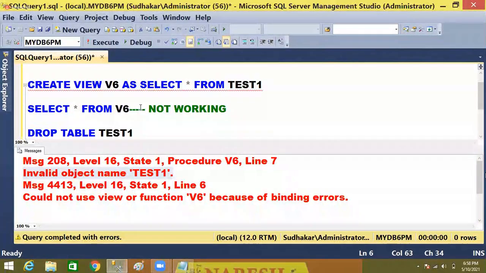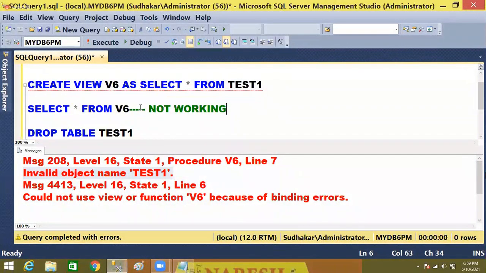Why, sir? Because the base table on which the view was created is not there in the database. Is the point clear now? Yes.